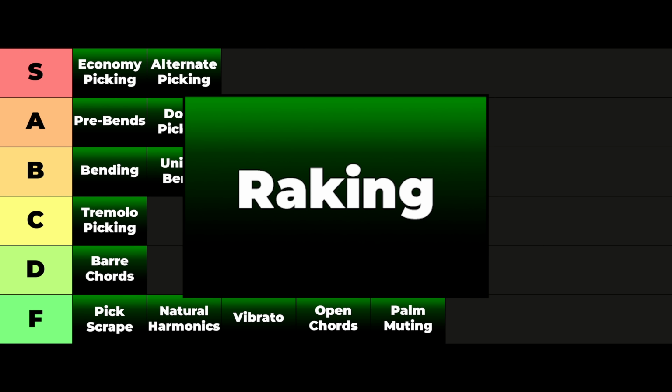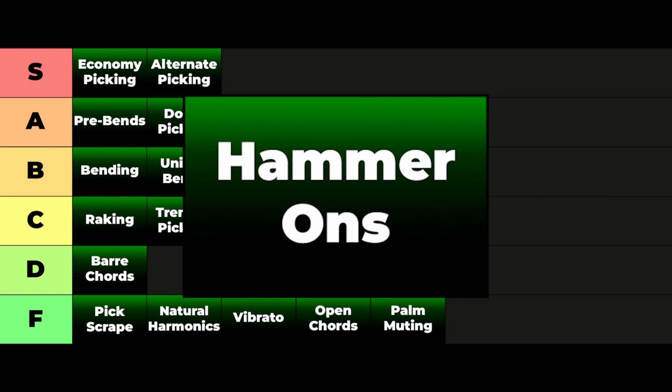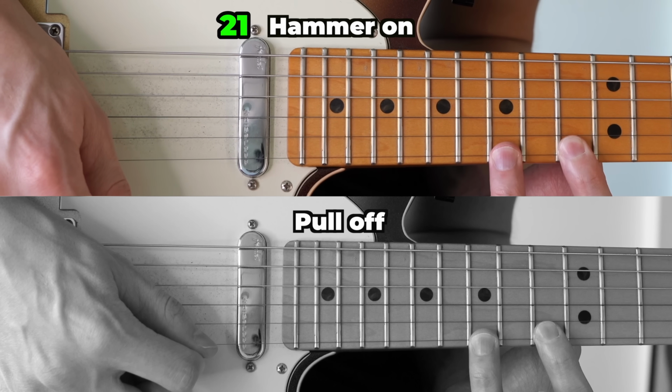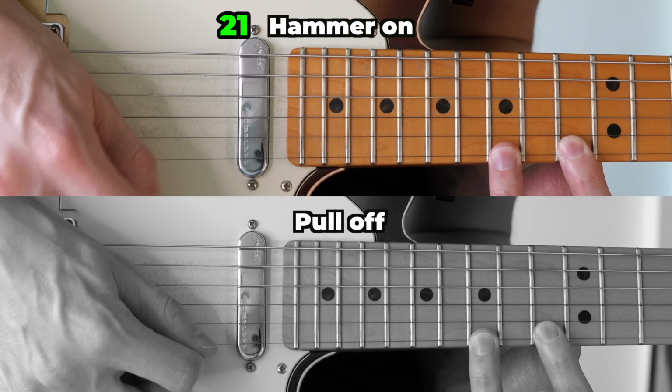Overall, it's still not that difficult, so I'm throwing it in C tier. Now let's rank the difficulty of some left-hand guitar techniques. Hammer-ons are not that hard. They're going in D tier. To get the full effect of a hammer-on, really slam your finger down fast. If your finger is too slow, you won't get the sound.